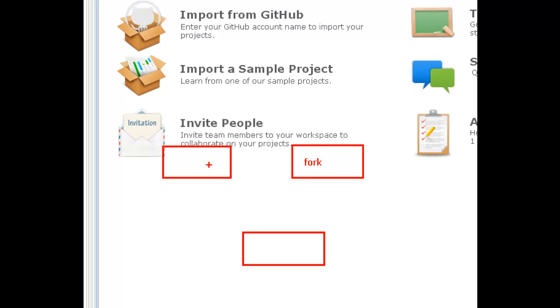This is upstream, and this is my IDE. What I'm gonna do now is pull from the upstream, merge here, and push to my fork, so my fork will be up to date. Let's see how to do that.